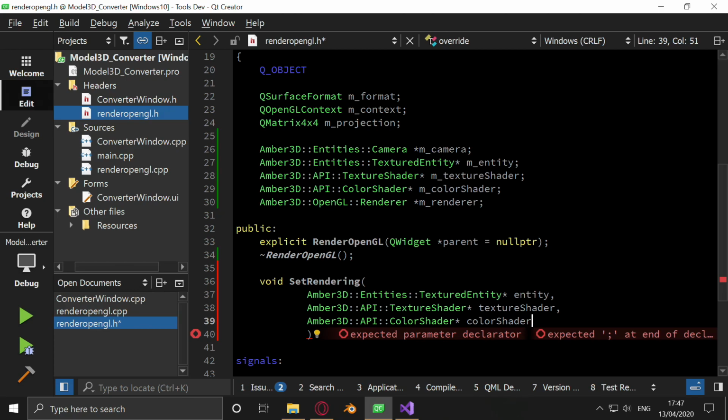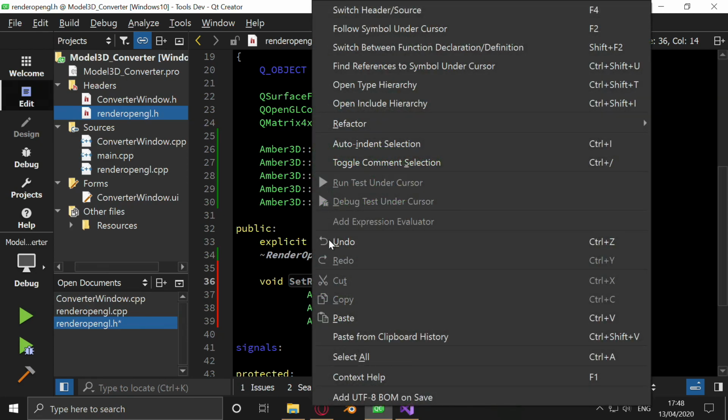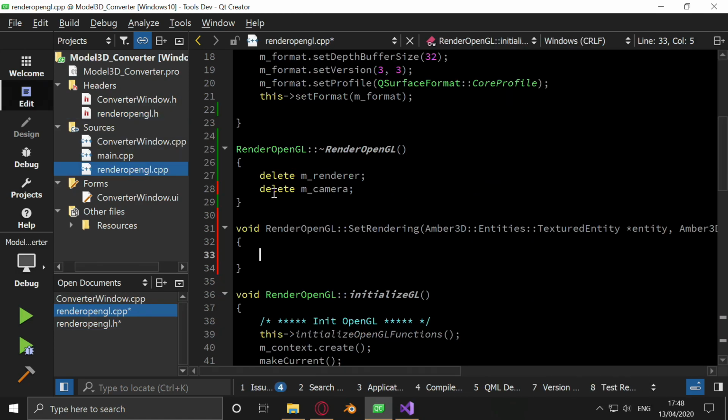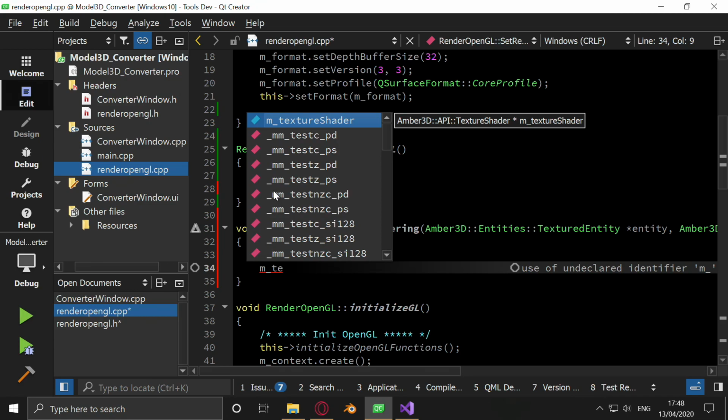And delete you, go. Yep. So we'll have that. And all we're going to do then is refactor that to here. And all it's going to do then is put m_entity equals entity. Whatever the next one was. M_texture something or other.